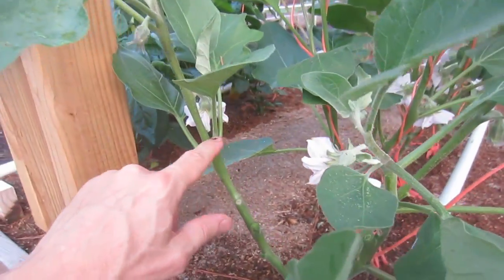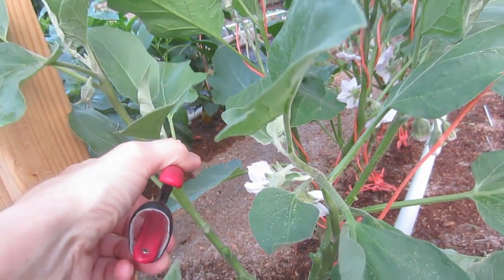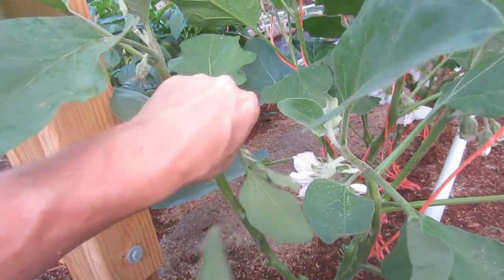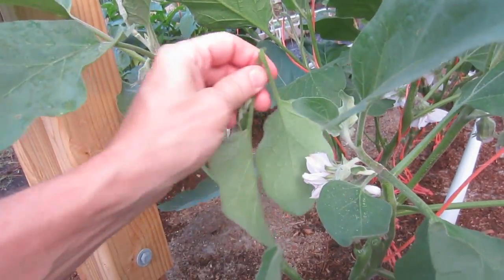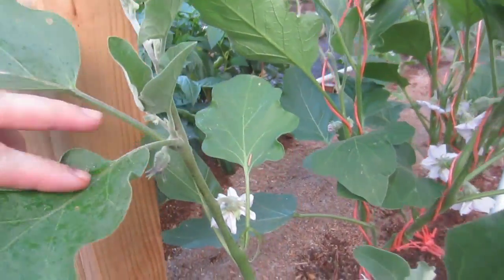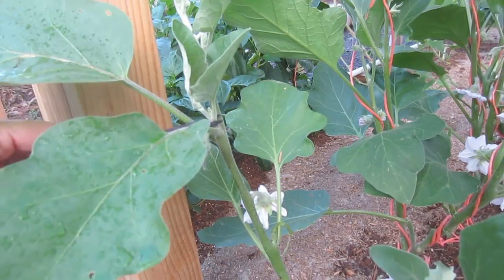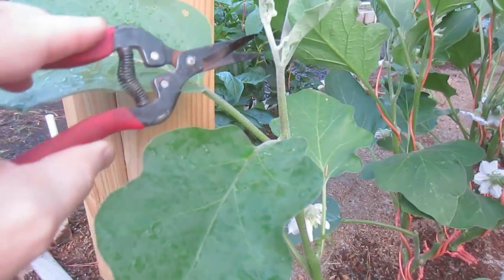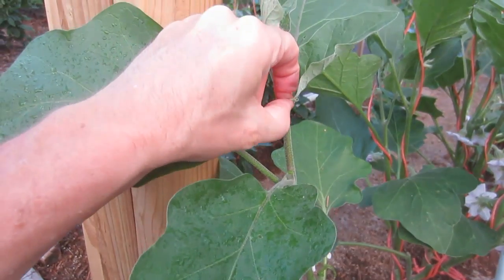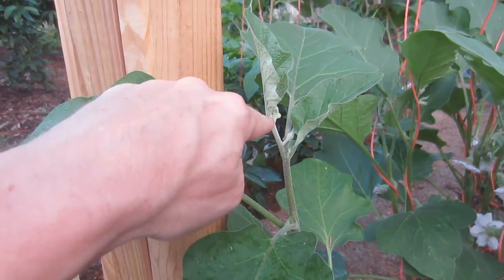And as I look up this stem here, I see a sucker, so I need to remove that, being careful not to damage the leaf next to it or the blossom. Did you see how that immediately opens that up for extra light and air circulation? This one didn't cut very well, doing it left-handed, and it kind of stripped that out. I'm going to go up here. Again, I see another sucker growing, so I'm going to go ahead in here carefully above the fruit and cut that off. And then here's another sucker right here. I can cut that off or probably just pinch it off with my fingers to stop that. And this is going to be the main stalk. I can tell that because it has the fruit on it.